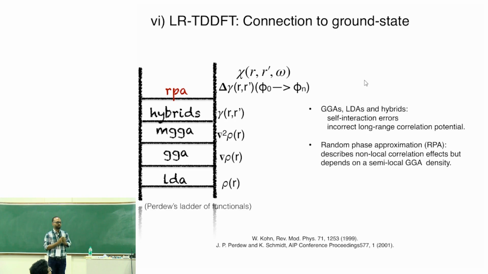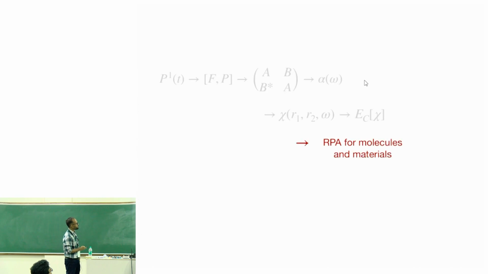So if I want to understand the binding of benzene molecules, or the binding of a molecular crystal, you can do an RPA calculation. It is quite expensive, but you can do this, and without fitting any parameters, you can get the dispersion interactions right. Those are the two main selling points here.